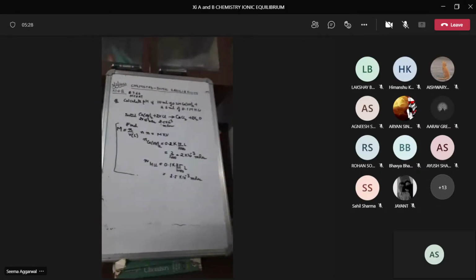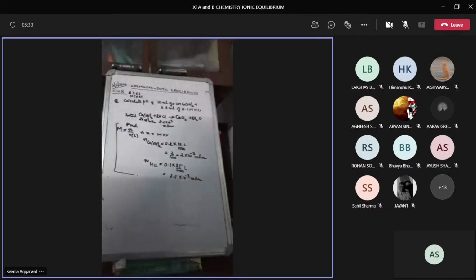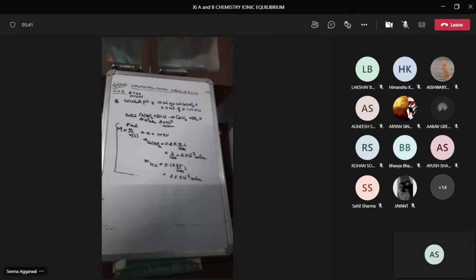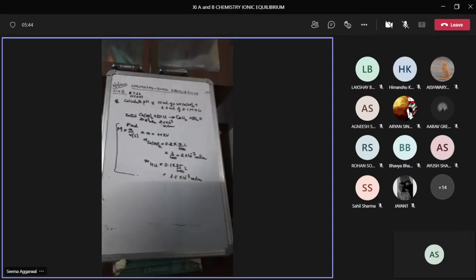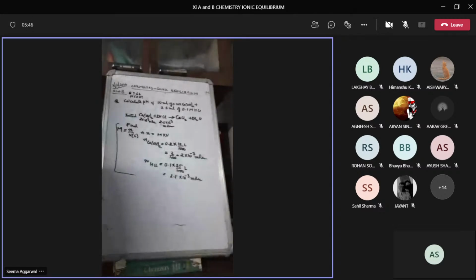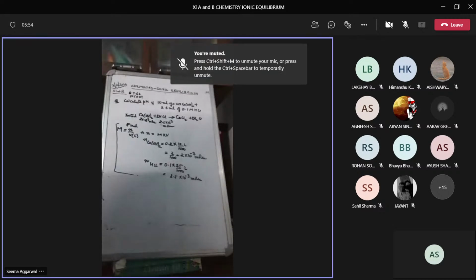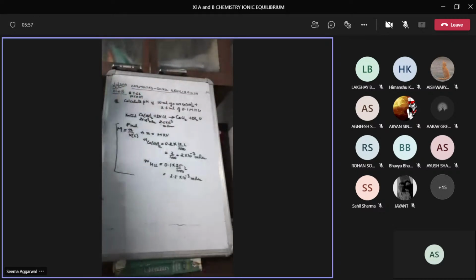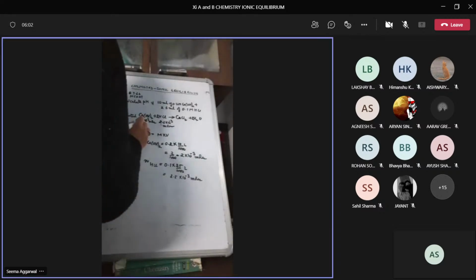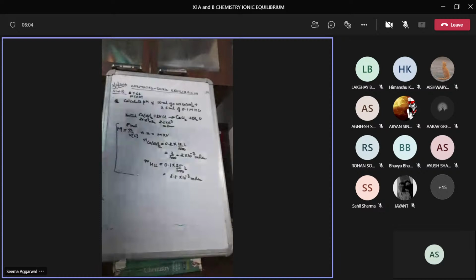Okay. Now can you tell me how many moles of HCl will react with calcium hydroxide and which will be left? Because one of them is a strong acid and the other is a strong base, which will be left and which will be reacting? We know that calcium hydroxide and HCl neutralize each other to form salt plus water. So if I am taking these 2 moles of calcium hydroxide, what is the amount of HCl that will be required?